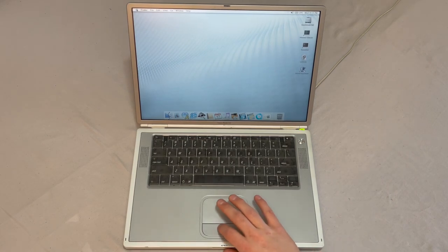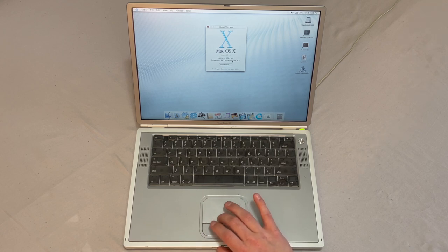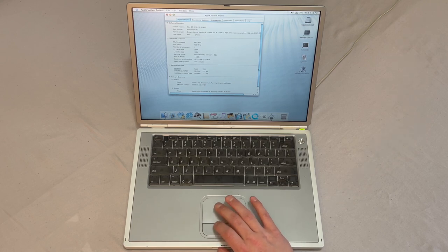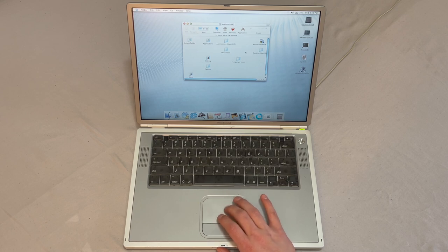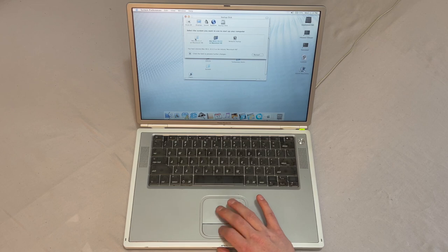So let's take a look here at this Mac, and it is on Jaguar 10.2, and it still found the full 1 gig of RAM. And under More Info, everything looks good. This is way different than anything I'm used to. I haven't used too much before 10.4. Oh wow, so already I'm kind of curious. Shows we have OS 9. Let's take a look. I'm more curious about this. See if we can boot into it completely.